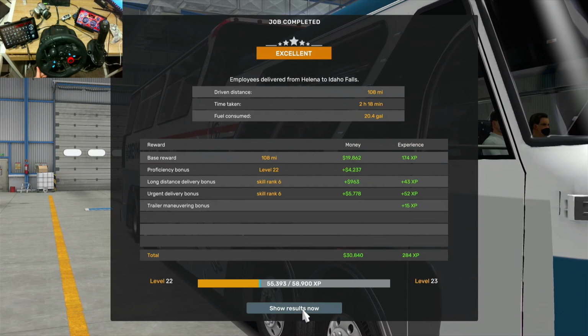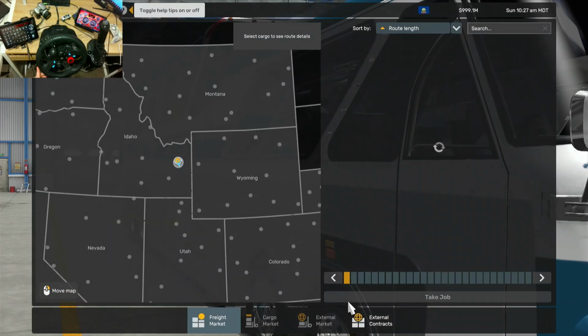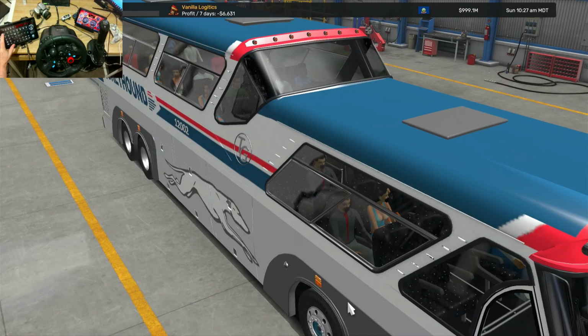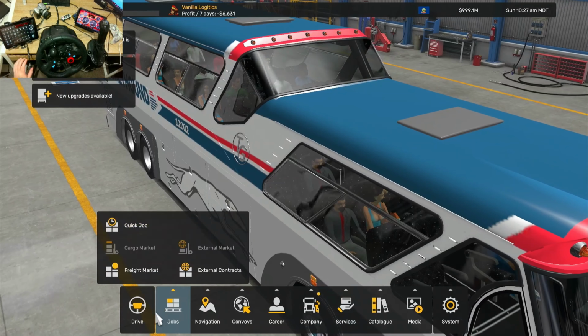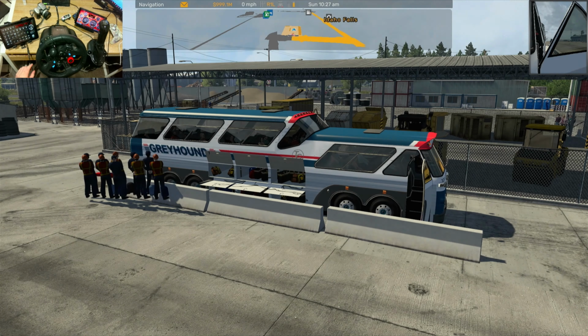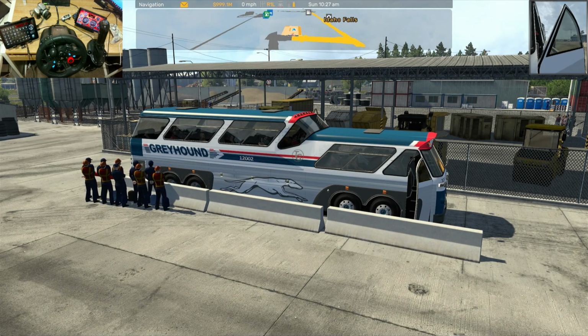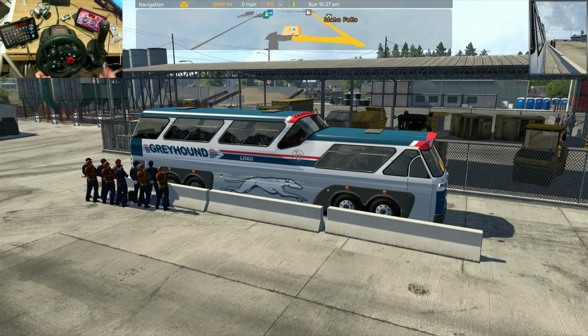2 hours and 18 minutes. Fair results. Done. Whoops, I pressed the wrong button, didn't I? Doing well. And then when you're finished, you would simply close the window, which closes all the luggage compartments and the door, and then you can drive off.